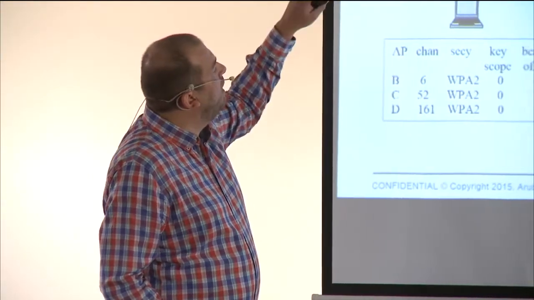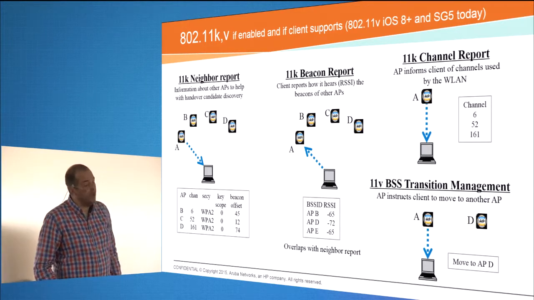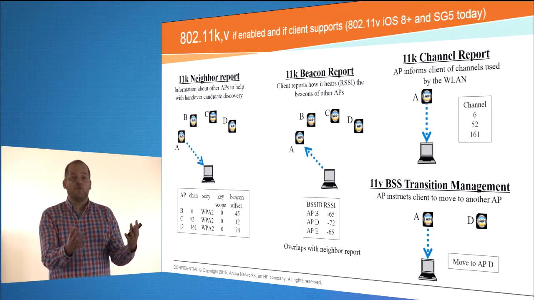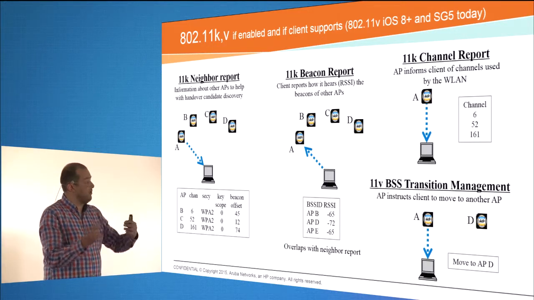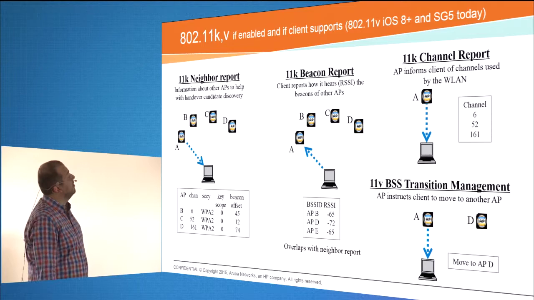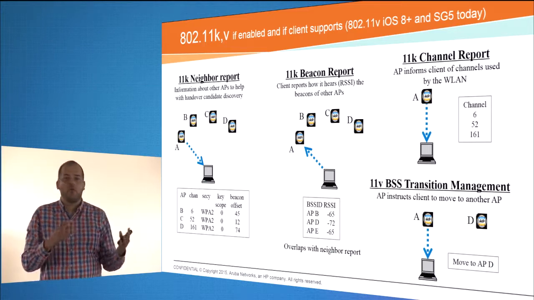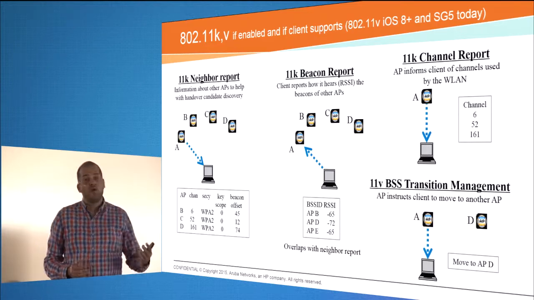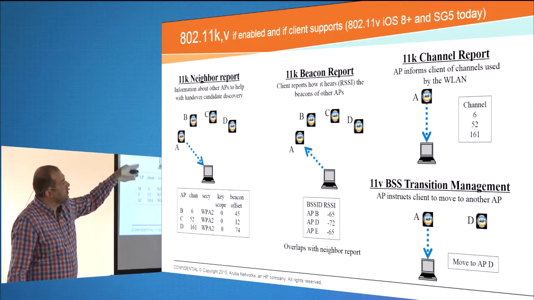Part of that is four concepts. So one of them is the 11k neighbor report. So the AP can tell the clients, I have these neighbors available for you, so it doesn't need to probe for access points that are in proximity. It just gets a table. You can select an access point from these available access points. This also can be used to steer clients to more preferred access points. So you can leave out specific access points where you don't want to have that client steer to. By the way, these are radios, not access points.